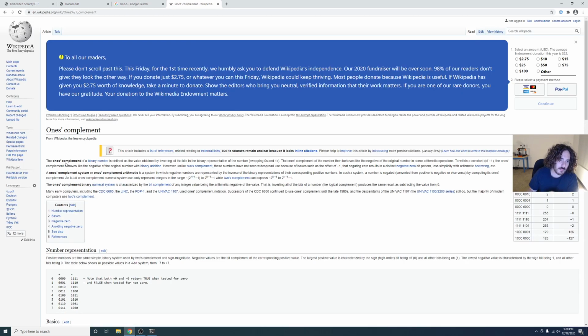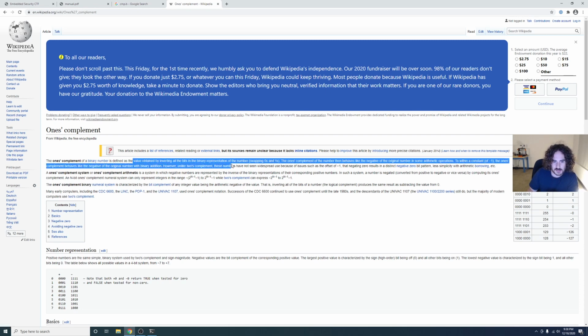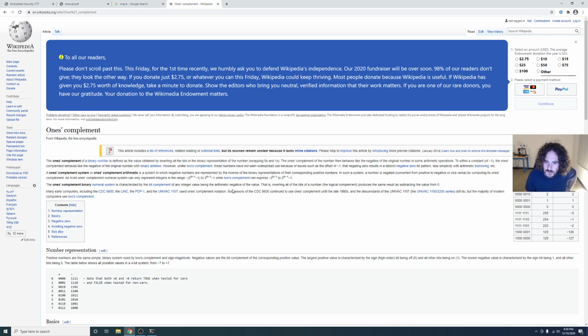The ones complement of a binary number is defined as the value obtained by inverting all the bits in the binary representation of the number, swapping zeros for ones. The ones complement of the number behaves like the negative of the original number in some arithmetic operations, to within a constant of -1.